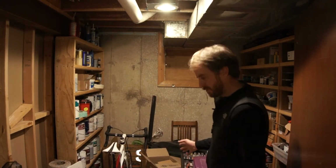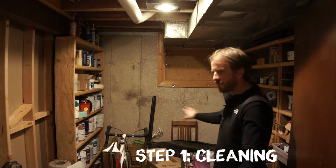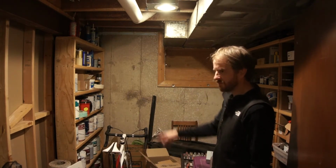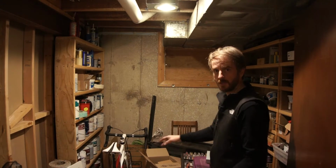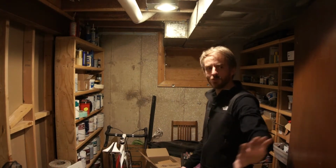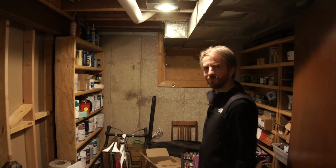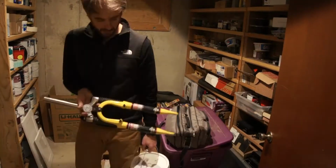My plan for this space: I want to get everything out of here. All the junk, the bikes, everything else, the shelves, and then I want to set it up for a dedicated Zwifting space. I'm going to push you guys back, set you up in the corner, and we're going to time-lapse clean this room. Let's get started. 2 days, 20 seconds.